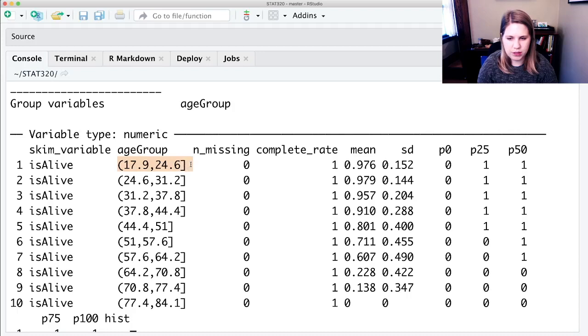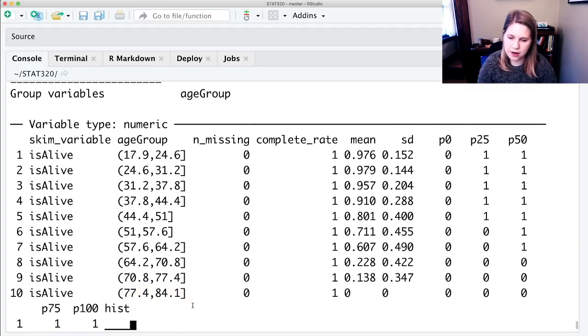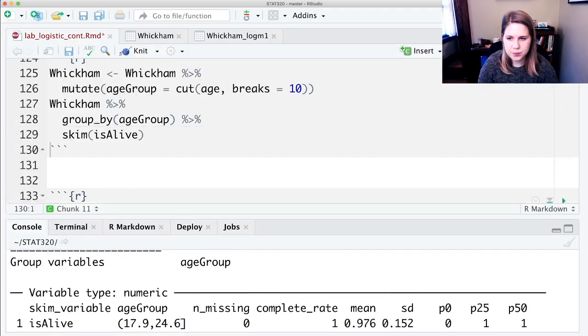So in the really young group, 98% of them are alive. And then in the next group, 98%. Now it's going to 96, 91, 80, 71, 61, 23, and 14. And then in that last group, none of them were alive. Everyone was dead in that older age range.